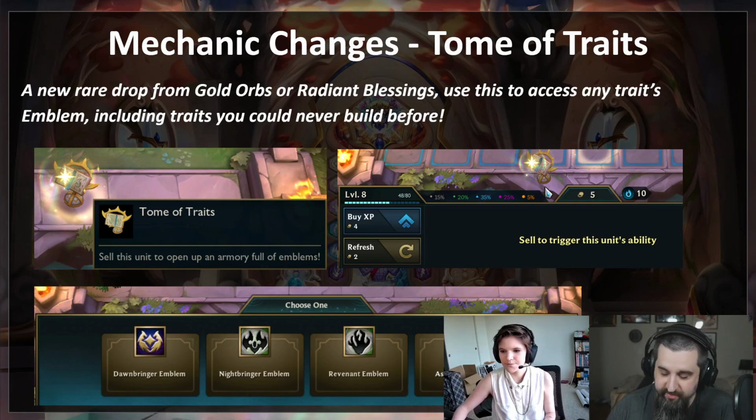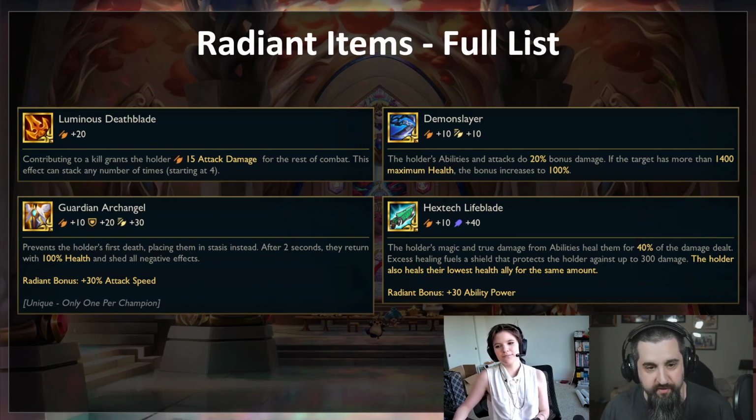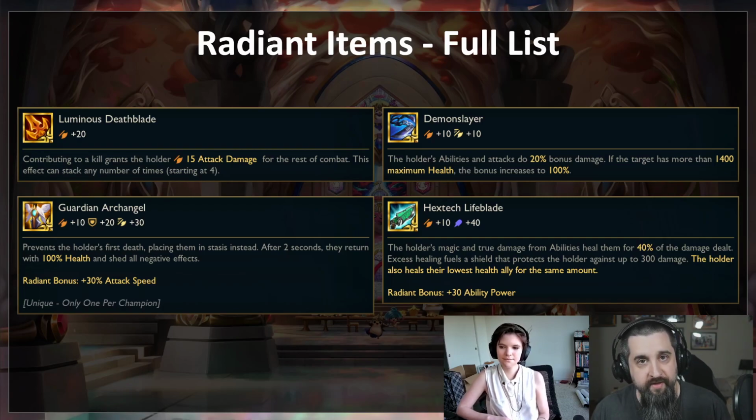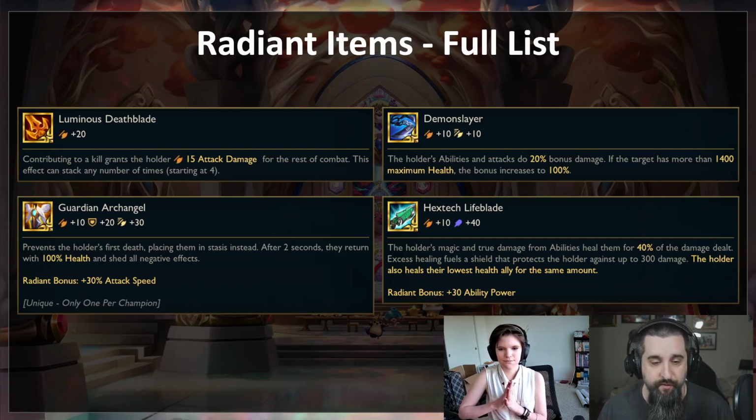All right, so that is the Tome of Traits. So that is it for all the new stuff. If you've watched the video up to this point and you don't want to watch us go over every Radiant item, by all means, feel free to check out. Go enjoy the PBE. Let us know what you think. But for those of you that want to see all 36 Radiant items, we're going to dive through these real quick and sort of talk about our highlights, maybe some things to look out for. Because again, the goal is all 36 should be pretty freaking sweet. So, all right, with that, let's kick into this.